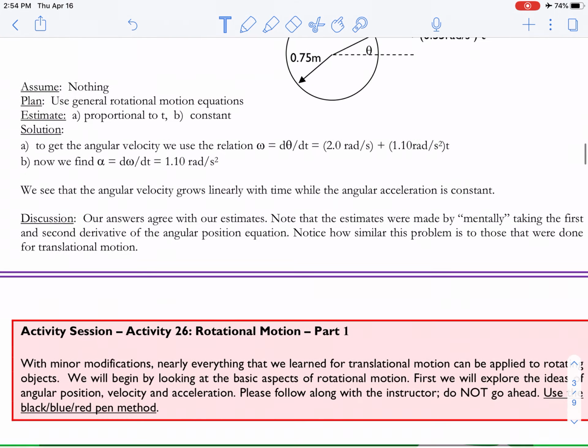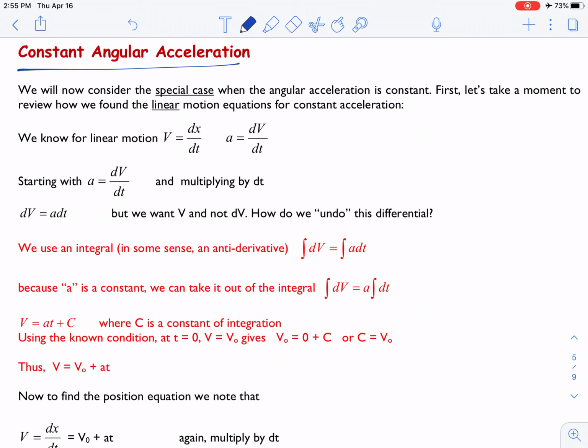So we're going to get to the constant angular acceleration. Okay, so do you kind of realize what we're going to do? Constant acceleration, right? But it is angular. So we're going to develop the similar equations as we've seen in the linear motion. So we're looking at a special case. Why is it special? Because we're saying that acceleration is constant, okay?